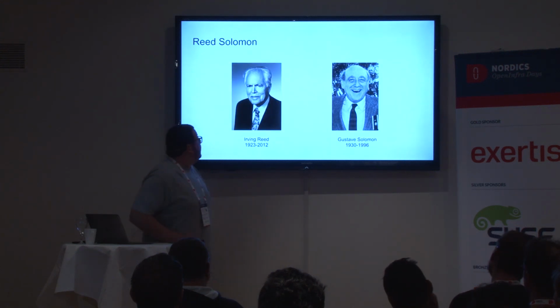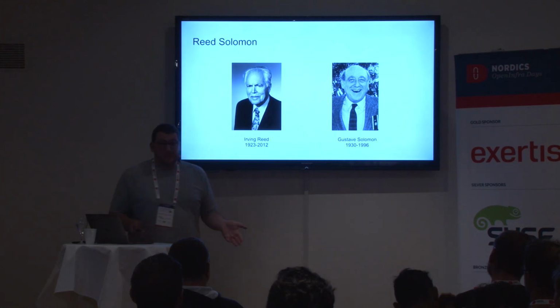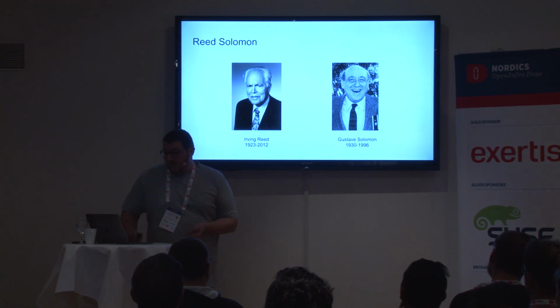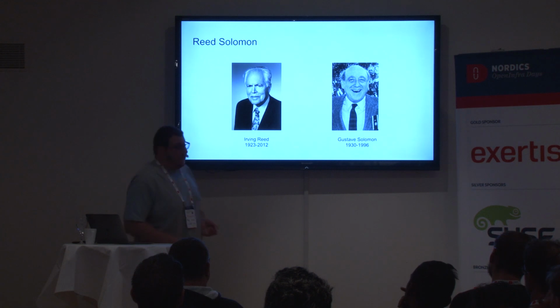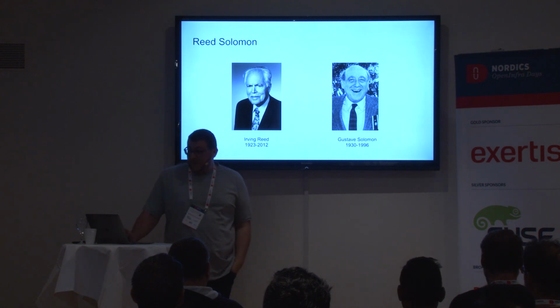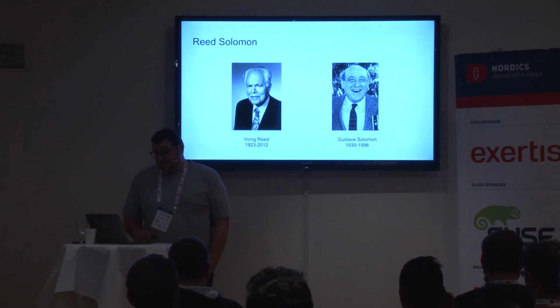So Hamming codes were in the 50s, and that was quite straightforward. RAID has been fairly straightforward so far. I think we're all following. Then along came these guys, Irving Reed and Gustav Solomon. And these guys were mathematicians and worked at the MIT laboratory. So 10 years after Hamming's paper, they published a paper called Polynomial Codes over Certain Finite Fields.